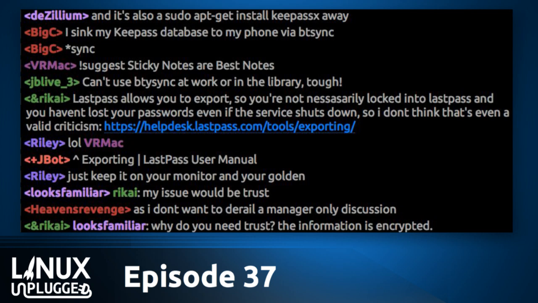The thing I like about LastPass is they have a good record of communicating very clearly about matters. So if they were to shut down, their history would seem to indicate that they're probably going to give you a heads up. So I have that sort of comfort. It's not a guarantee, but I have a comfort in that.